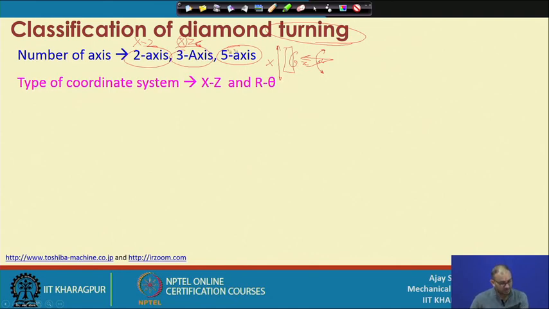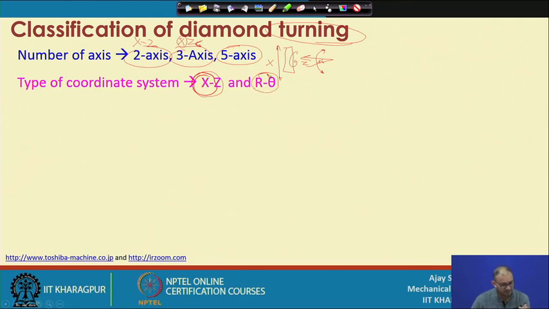So, in that way you can give more freedom or flexibility to the movement of the workpiece or the approach of the cutting tool. Another difference is in terms of the coordinate system. If you consider x and z, then it is a normal turning operation, where we generally program x and z. That means in the x direction you give a depth of cut, and in the z direction you give a movement, that is when you do a facing operation.